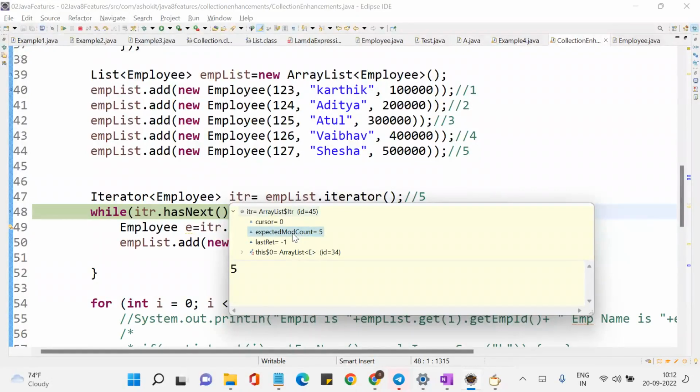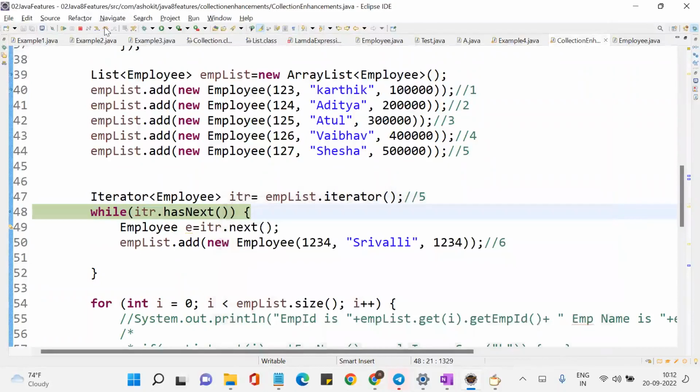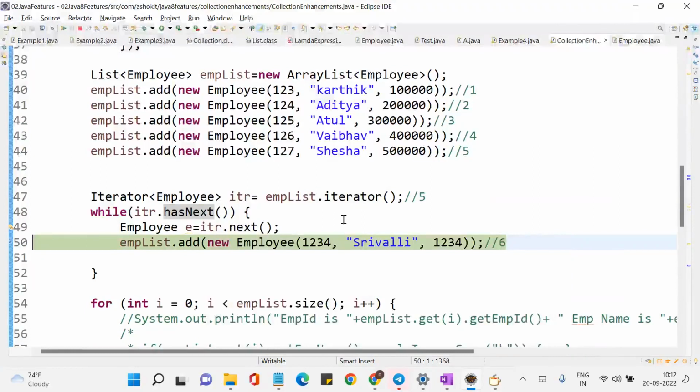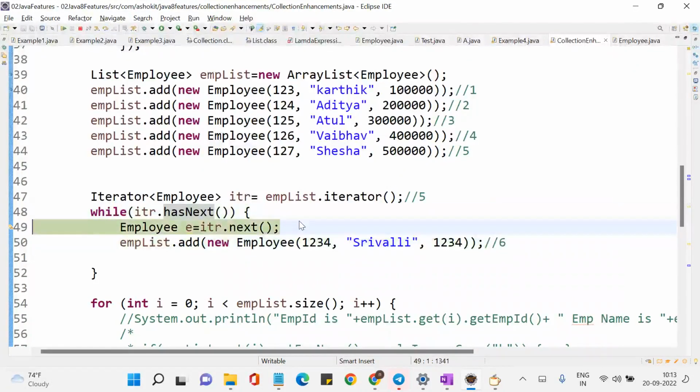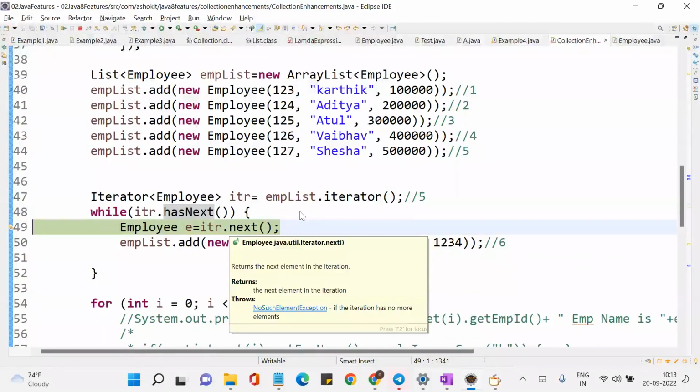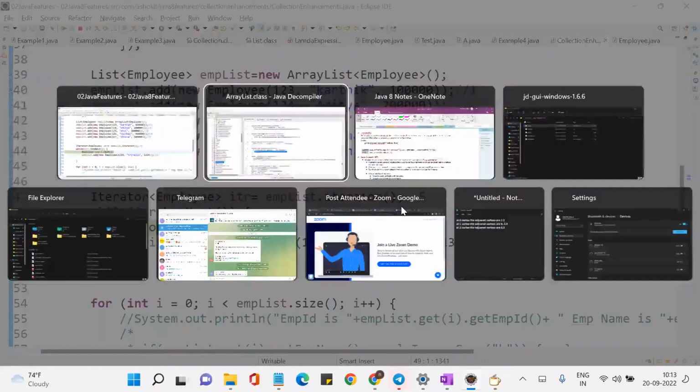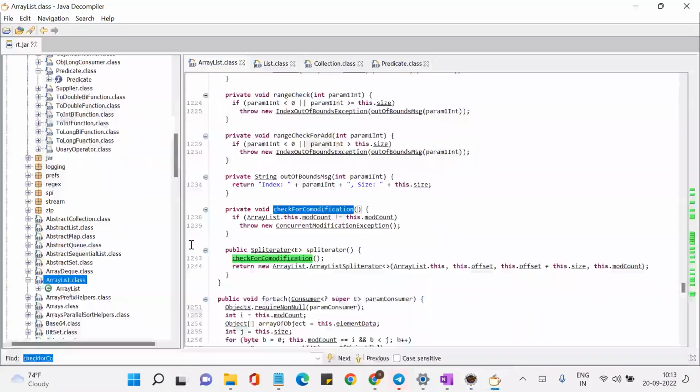Inside this, the first time I'm getting the next object. Whenever I'm adding the object again, what is the mod count? Can I say that the mod count variable will be incremented to 6? Yes or no? Yes. Now, when I come to this next, again hasNext method and then the next method. In the next method, can I say that internally they are calling the check for co-modification method? Yes, just now I have shown you. So now what is my expected mod count before calling this one? 5. But what is the current mod count of the array list? 6. Is 5 not equal to 6? Is it true?